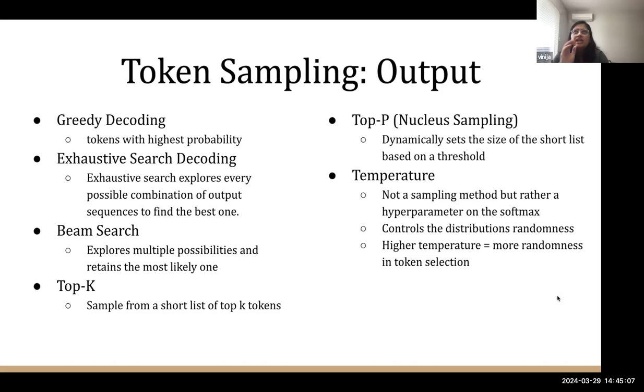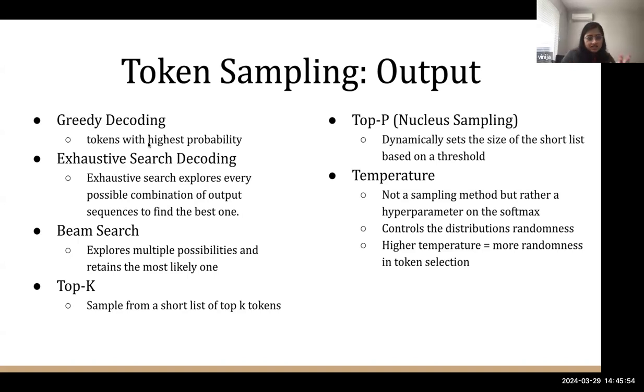Now, we're getting closer to the output here of the LLM. So in terms of the output, how do you generate the next token, right? That's what it's looking to do. All ChatGPT is doing is as you feed it tokens, it's looking to generate the next output, and that's how it makes coherent sentences. There's different techniques that it can use. There's greedy decoding. So just always use the tokens with the highest probability. The one con for that is for every person who asks the same question to ChatGPT, you'll always get the same answer. There's no variability. There's no flexibility within the language there.